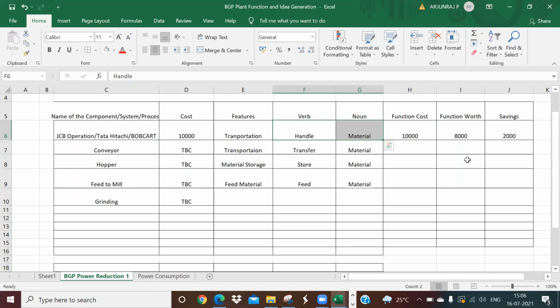So that is how you need to look into different aspects, and you have to bring those ideas towards the features and the functions, so that the performance is not affected and at the same time the cost is reduced. Okay, so when you are explaining to your top management, suppose we are going for idea generation, let us go to the next phase called idea generation phase.